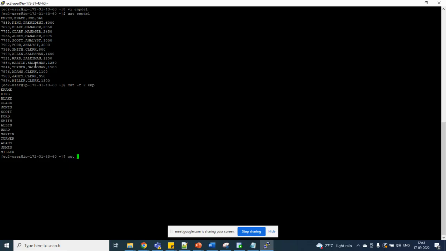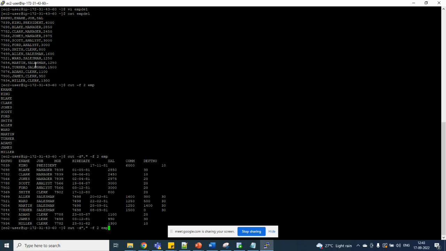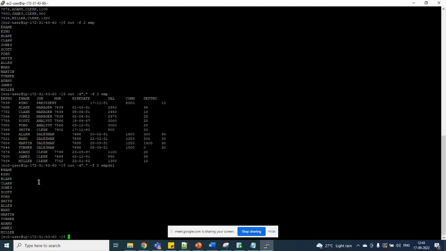Now to do the same thing we replicate it with minus d, single or double quote, comma, and minus f 2 on the emp del file. It gave the names alone. Earlier I gave the previous file name without comma separation, so that's why it displayed the entire content.